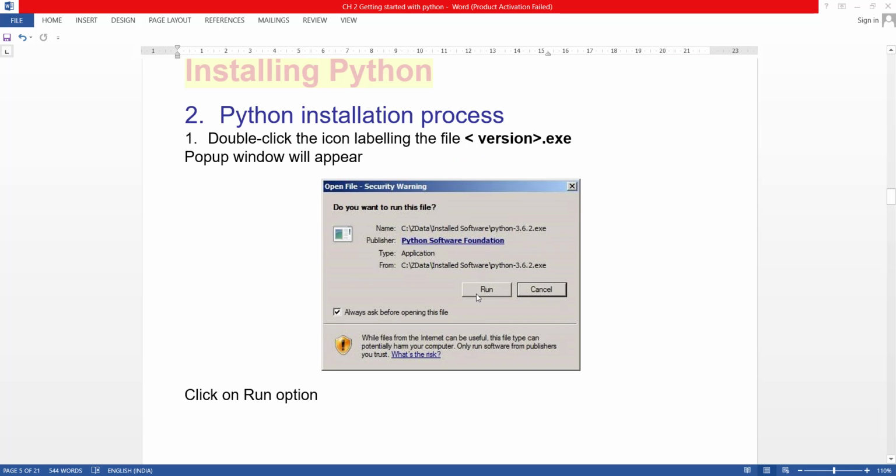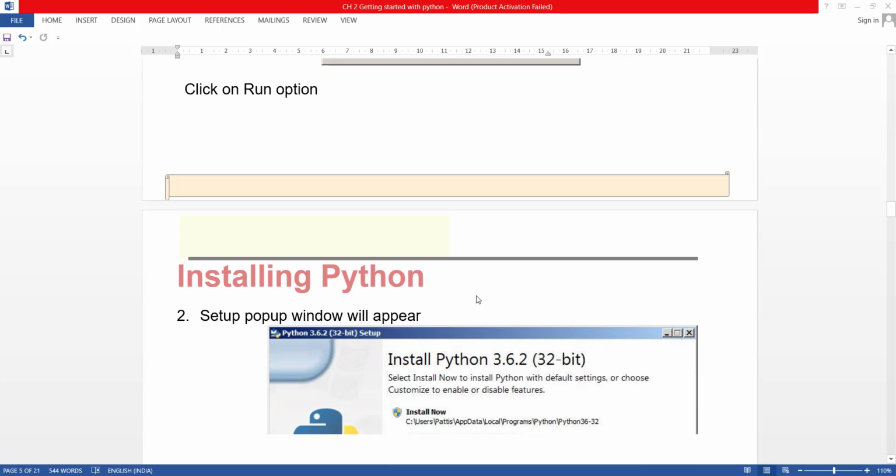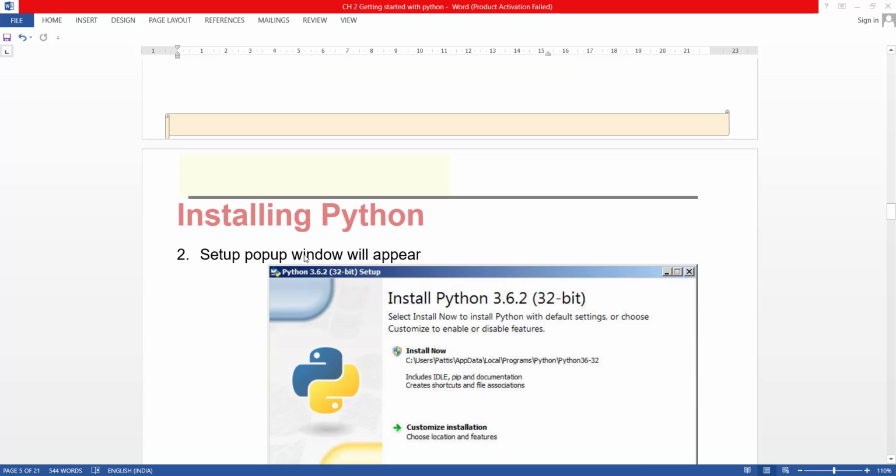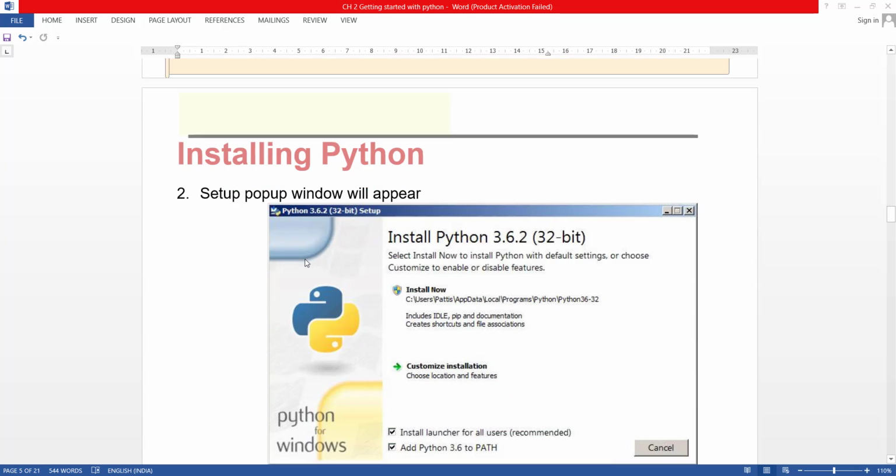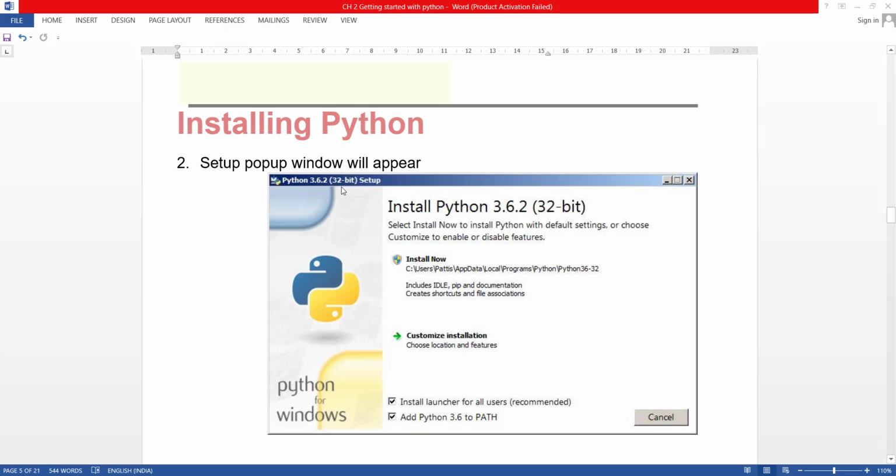When you click on the run option, the installing process will start. This setup pop-up window will appear. Clear? When you click on the run button, this window will appear.